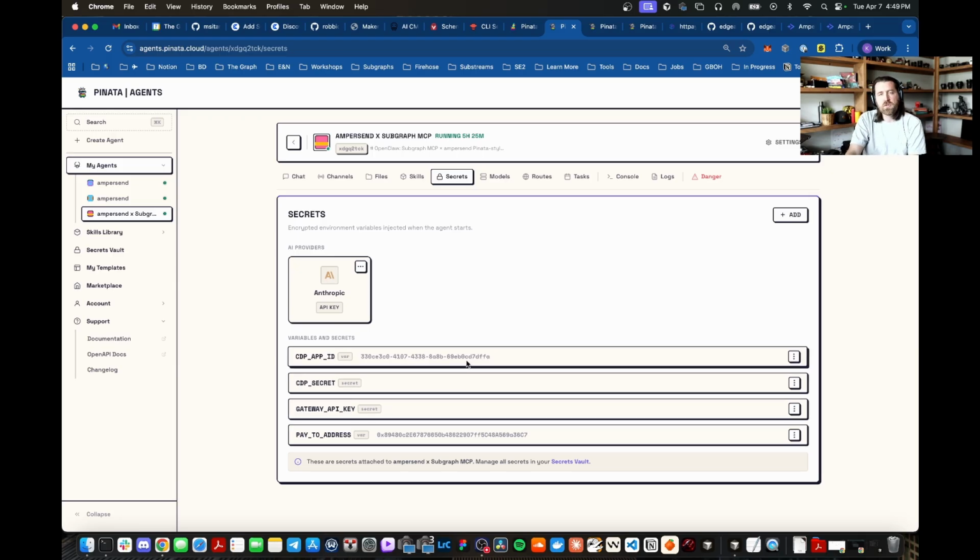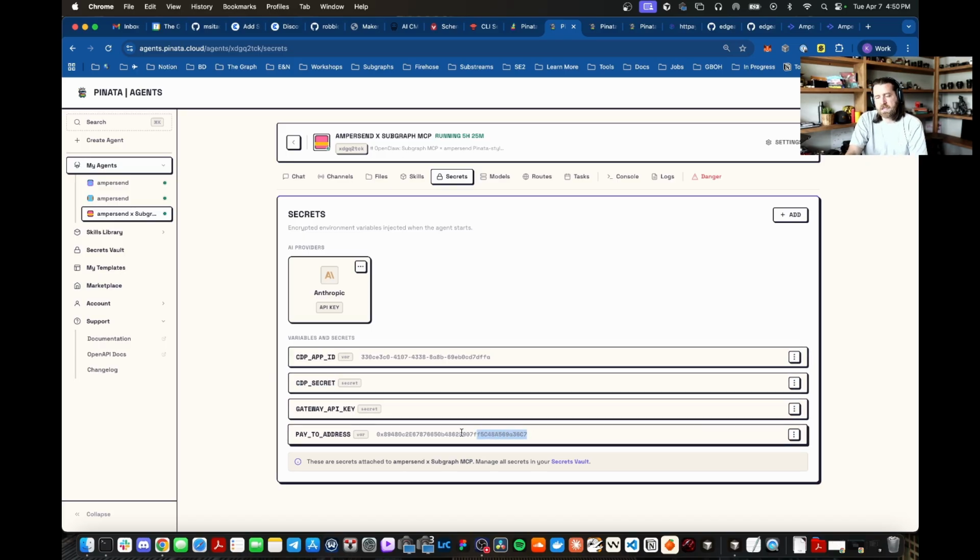Then if you're going to use the x402 proxy and want to sell access to this MCP server, which is pretty cool, you can monetize the Graph network. You'll still need to pay your query fees on the Graph network, but you can collect USDC to pay for that, which is really cool. You also need to configure the CDP app ID and the CDP secret. These are Coinbase Developer Platform keys. This could be altered depending on the facilitator. You can also run your own facilitator if you'd like, but this is just an example.